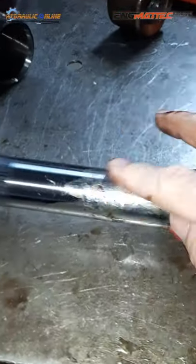So that is the inside of the gland nut. You're going to make sure that's still nice and clean. And then you're going to lube up the O-ring and backing ring groove. Then we're going to lubricate the O-ring and the backing ring. So what's important about that backing ring? That the backing ring stays to the back of the gland nut.